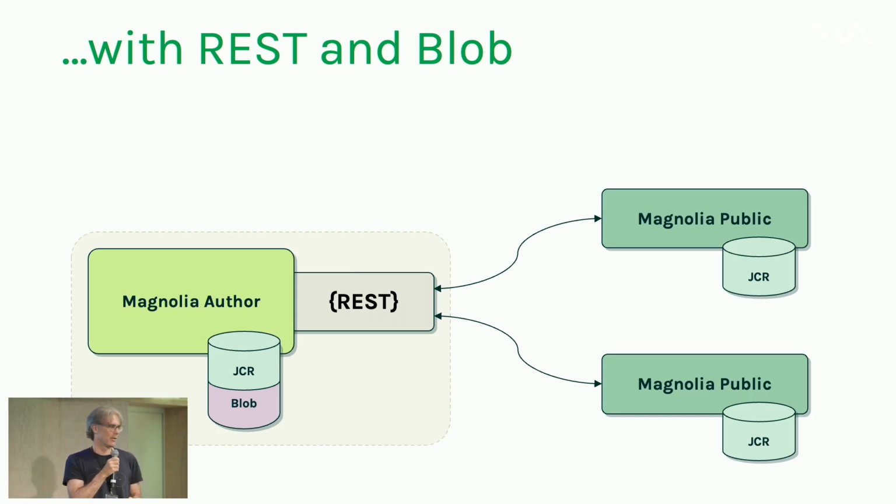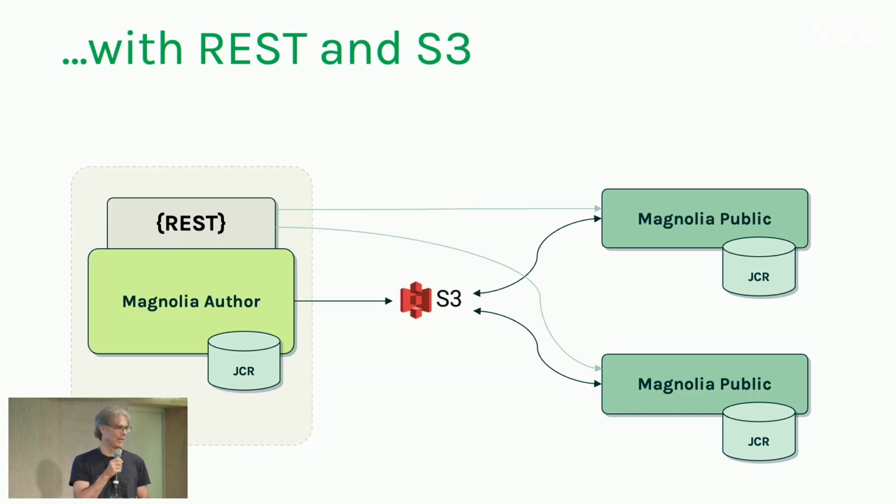For example, you could, as a next step, replace the blob version store with an external one. Take that out of the author instance into an external service, in this case S3, but still use REST for coordination. In this case, no content is going to be sent over the wire anymore, over REST anymore. It's just being pushed into S3. REST does the coordination, telling the public instance there's a new version, please pull it out from there.